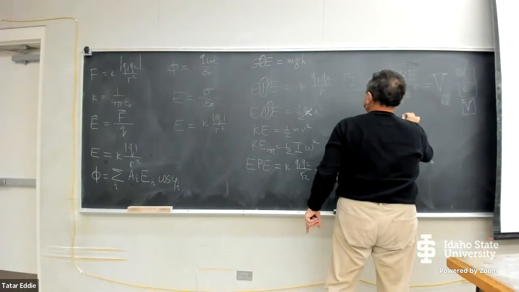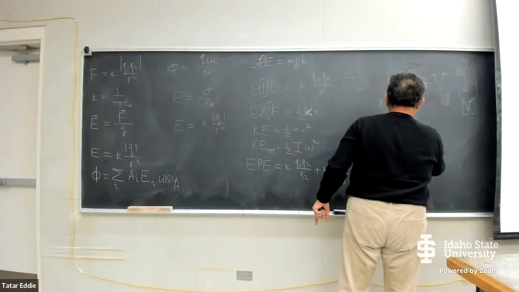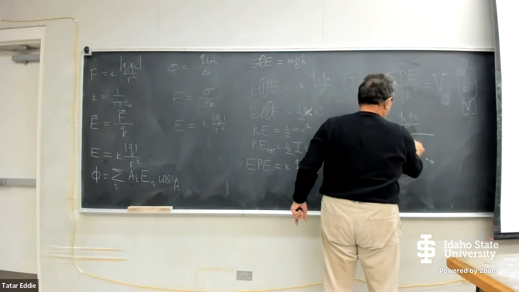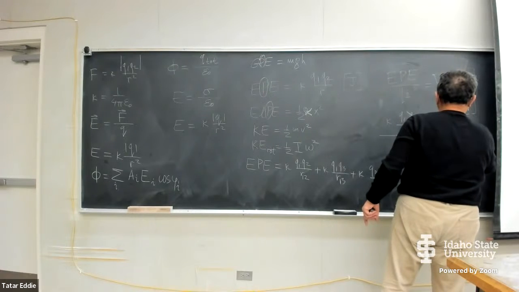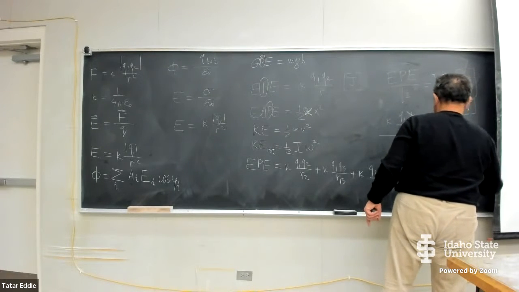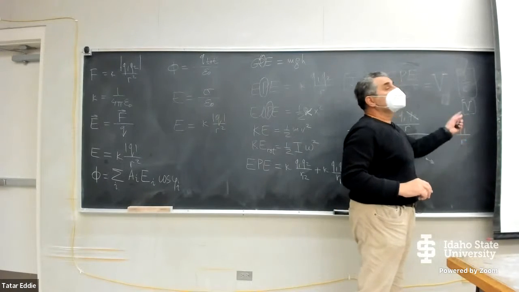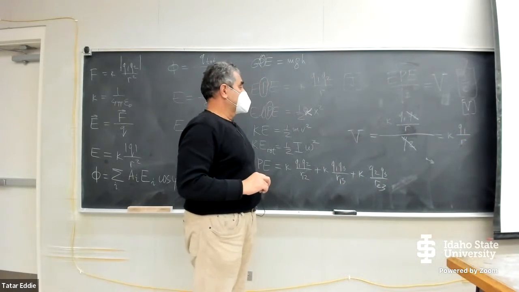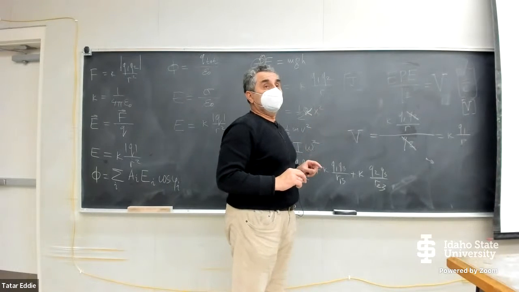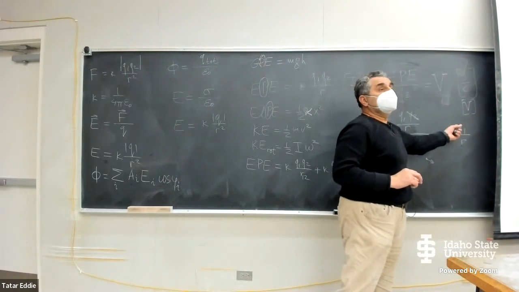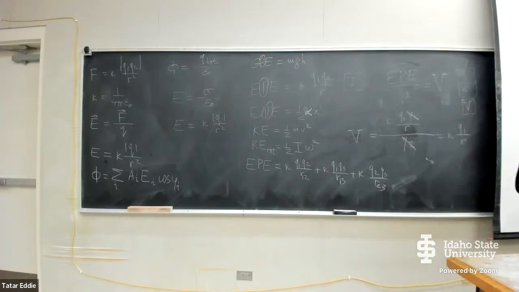You're going to get K times Q1 times Q2 divided by the distance, all of this divided by Q2. And Q2, of course, cancels out. And the result is K times Q1 divided by R. This is the voltage V at a distance R from the source Q1. So that voltage could be a positive number or a negative number, depending upon the value of the charge, the value of the source. Is it a positive source, positive electric charge, or negative electric charge?